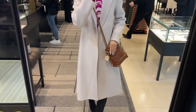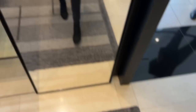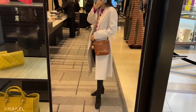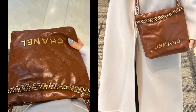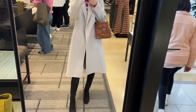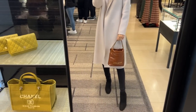I finally got to try on the Chanel 22 bag. I have mixed feelings — I do like how it looks and how it sits on me, the crossbody strap is not too long. However, because it's quite unstructured, it doesn't feel like an eight-thousand-dollar bag. It didn't wow me, maybe because I prefer more structured bags. I think this is one of those rare occasions where I prefer the black and gold. You can tuck in the longer straps and use the shorter one for hand carry — it does look like a cute little bucket. I'd love to hear your thoughts on the Chanel 22.